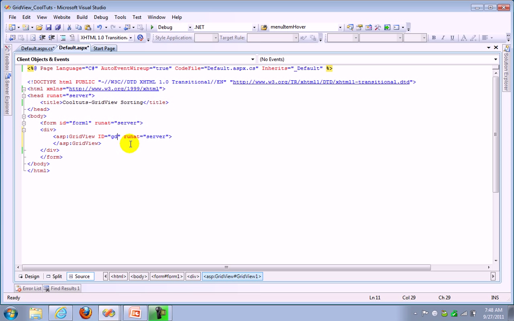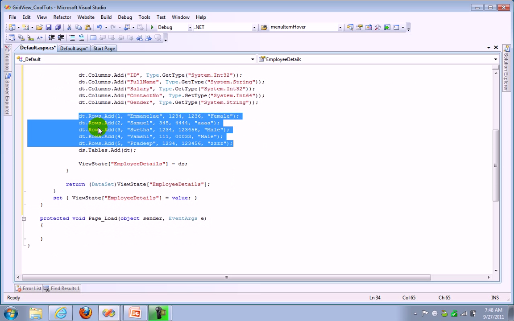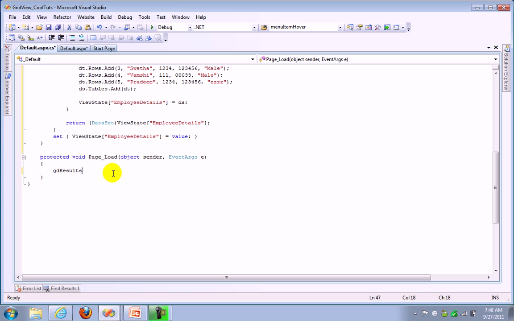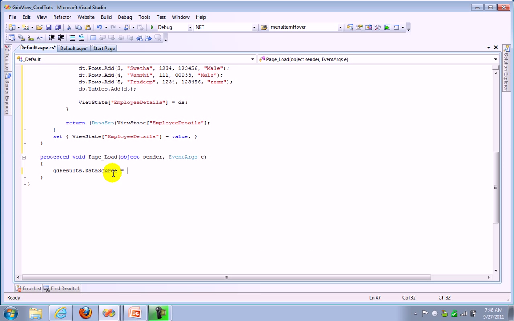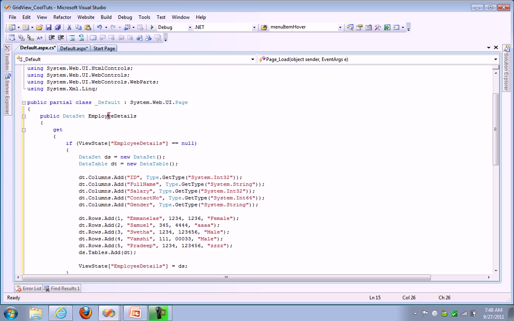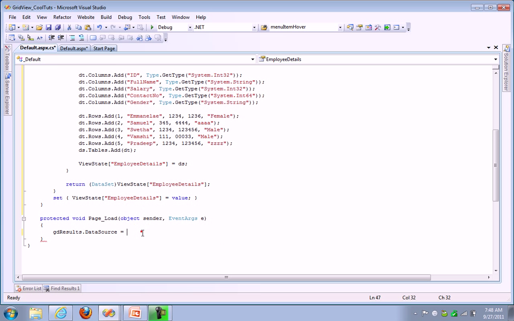So let's name our GridView GD results. Let's copy this and go to your page load and just bind it to the grid control, whatever data set you already created.